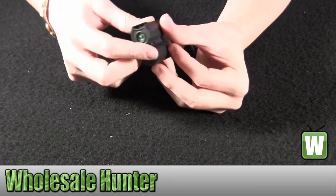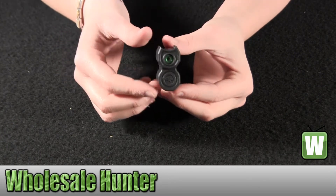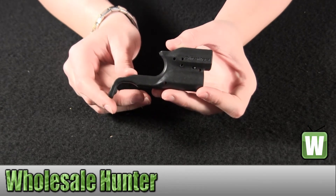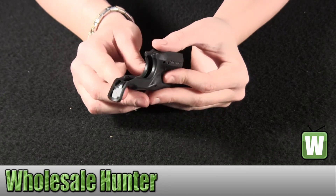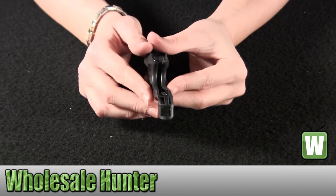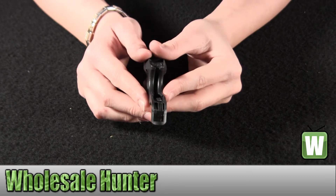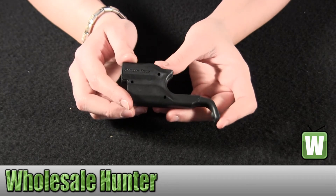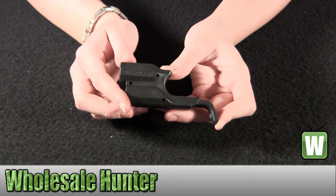This is Crimson Trace on either side. Now this is Crimson Trace's first 1911 pistol green laser sight. It's designed to fit seamlessly on the trigger guard of 1911 Government 5 inch and Commander 4 inch to 4.25 inch models. It's black. Your battery life is over 2 hours. It's made of a polymer material.